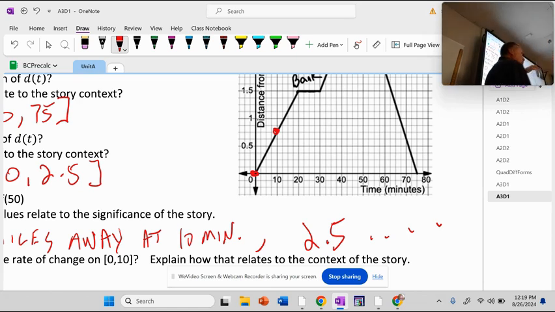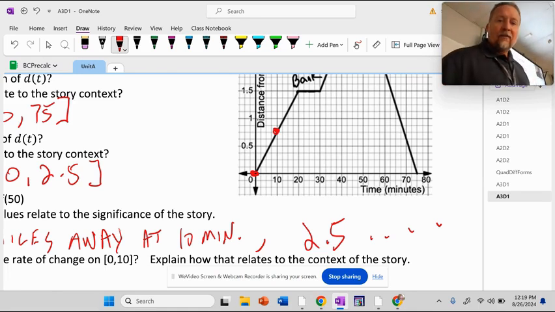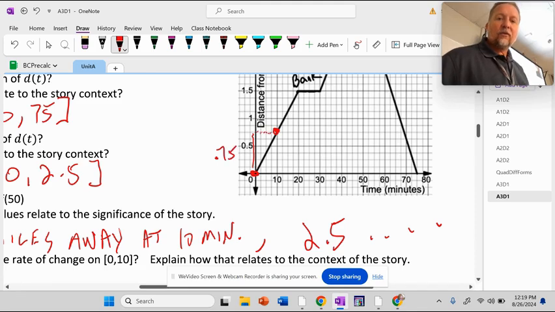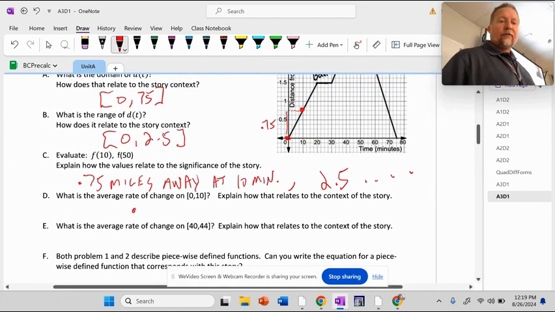So for every 1 mark, it's 0.125 up, and then right, it's 2.5. So when I picked this, I went 1, 2, 3. So that's 0.5. So fine, this is a rise of 0.75, right? But then this is a run of 1, 2, 3, 4. I guess it is a run of 10. So I guess I was making it a lot more difficult than it should have been, because it does end up on a nice number here. So it's 0.75 over 10 minutes, right? So 3/4 of a mile.